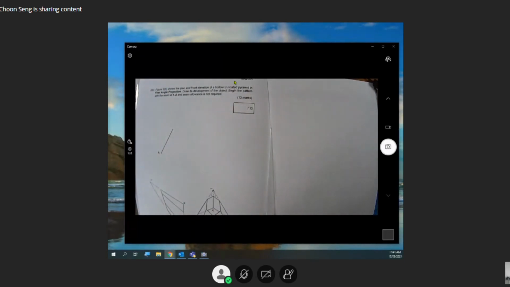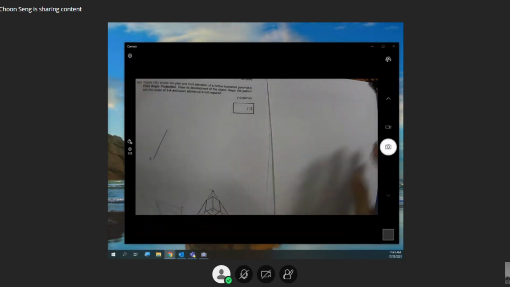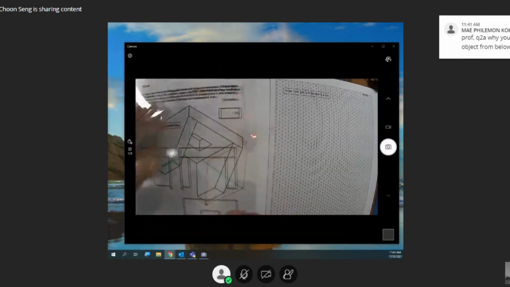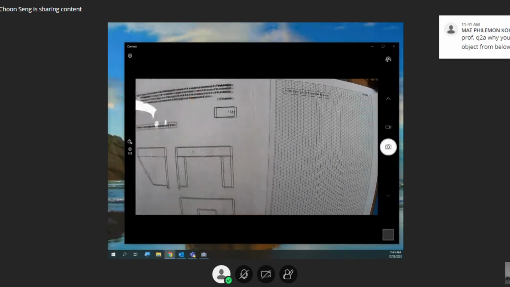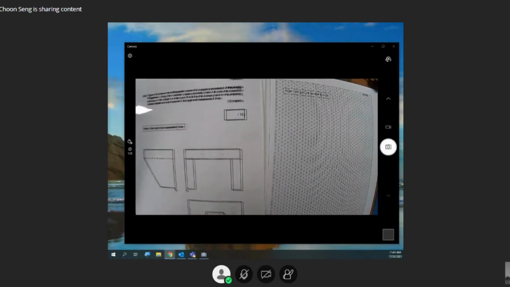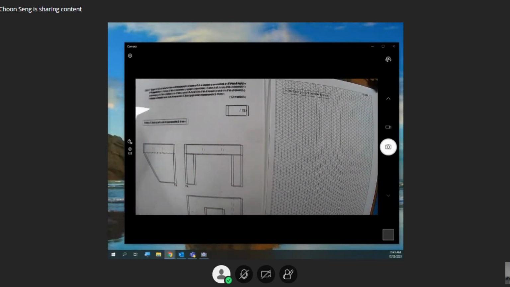Wait, hang on. There's a question asked. Hang on. Why in question 2A does the top have a hole in that pattern? Then there's a hole.